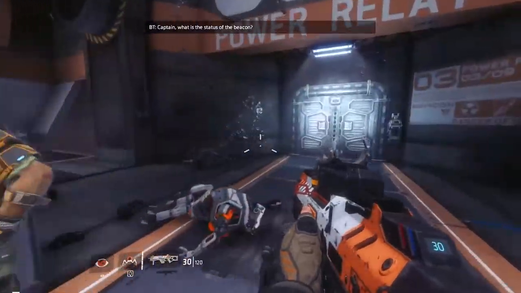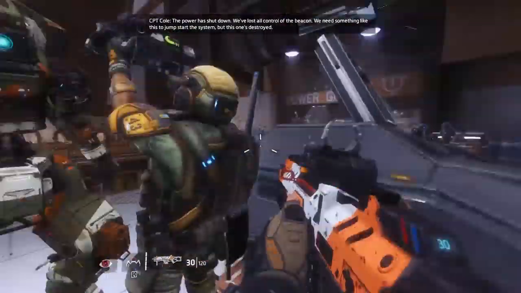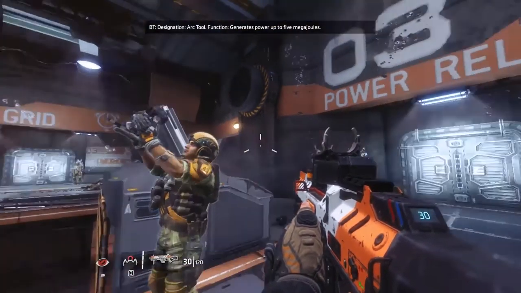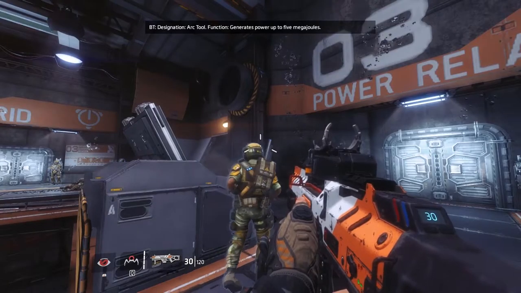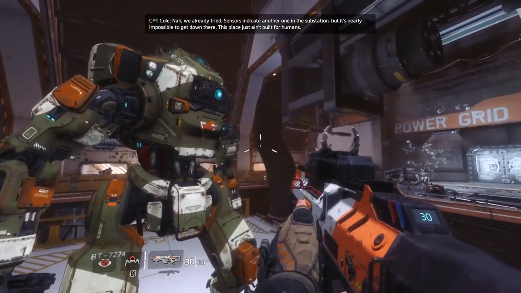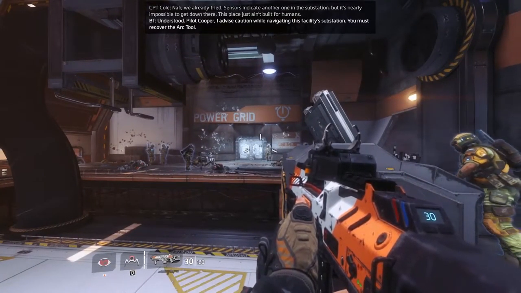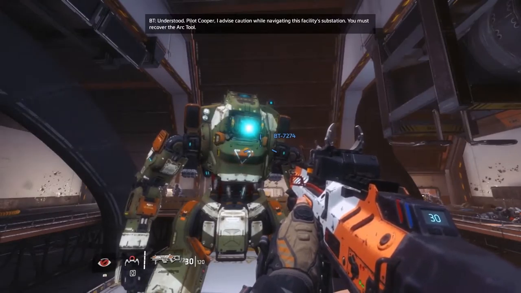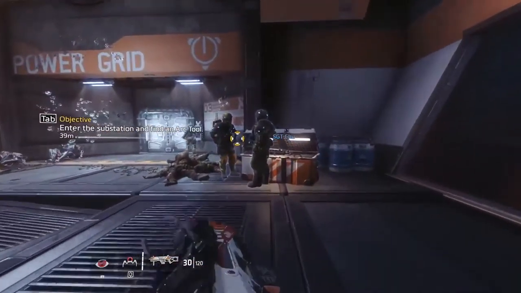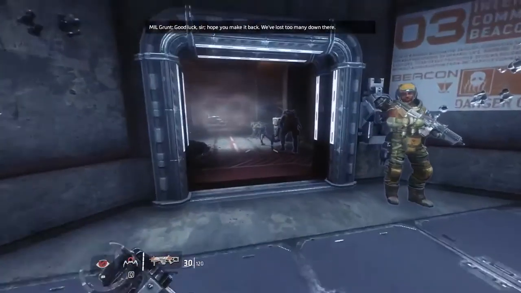Captain, what is the status of the beacon? Power is shut down. We've lost all control of the beacon. We need something like this to jumpstart the system, but this one's destroyed. Designation: Arc Tool. Function: generates power up to 5 megajoules. Yeah, we know what it is. Can you repair it? Nah, we already tried. Sensors indicate another one in the substation, but it's nearly impossible to get down there. This place just ain't built for humans. Understood. Pilot Cooper, I advise caution while navigating this facility's substation. You must recover the Arc Tool. Good luck, sir. Hope you make it back. We've lost too many down there.